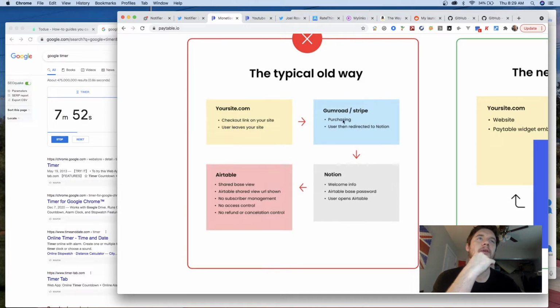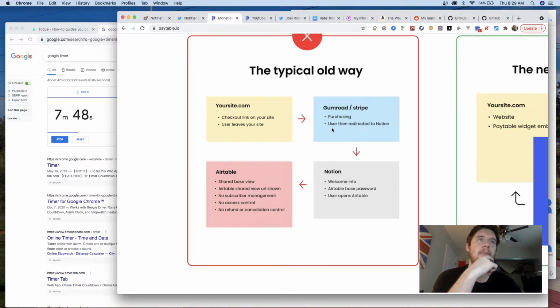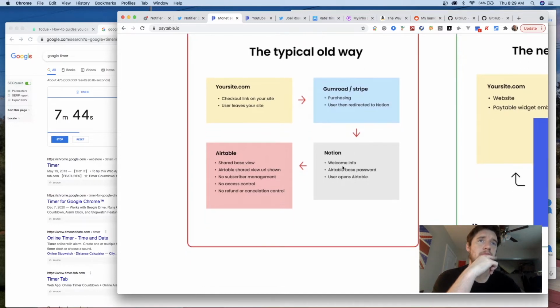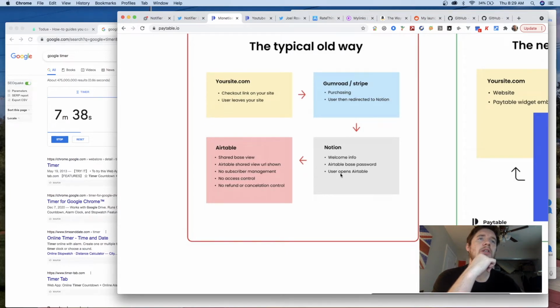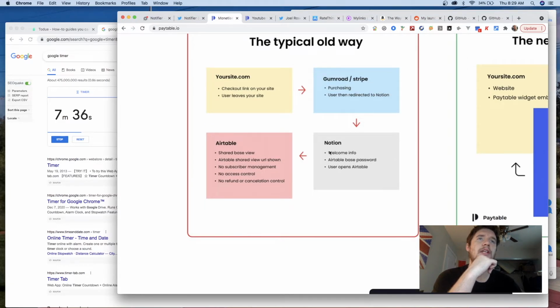You then pitch them over to Gumroad or Stripe to manage the payment processing. Then you direct them to Notion, where you have welcome information and the password, and the users access the Airtable from Notion. I'm not sure that I know what Airtable is, so that might be a slight challenge there.